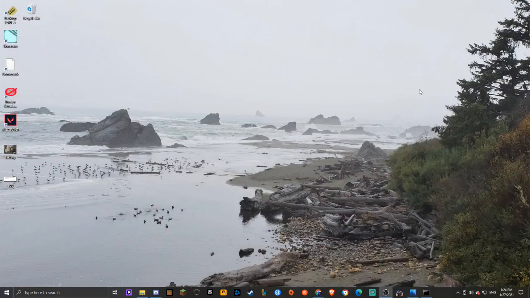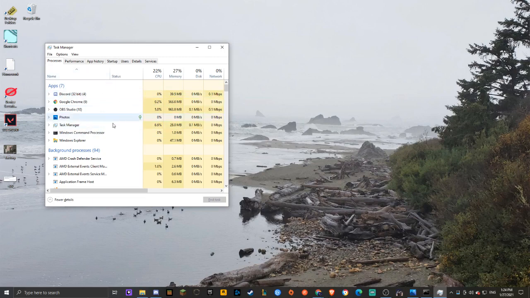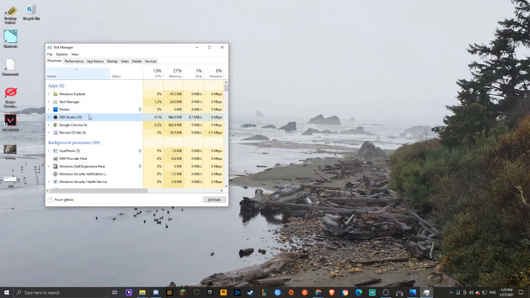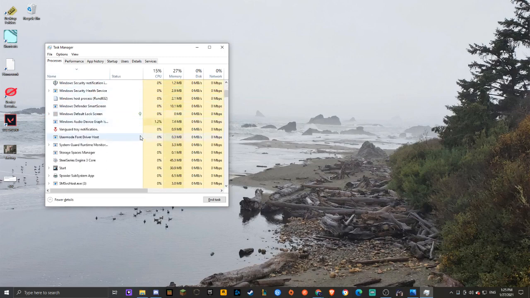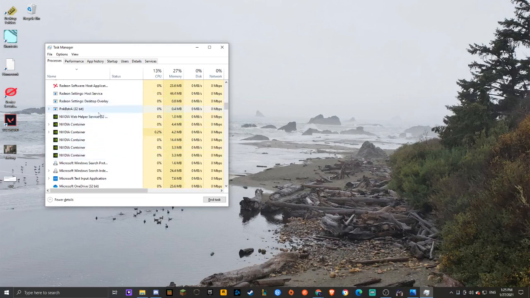So first things first, you want to check Task Manager. If it pops up here, that's great. It probably won't though. And if that's the case, click O, and I have OBS open, but you will sort it by name and click O. If you don't have OBS open, it should take you somewhere down here after N, LMNOP. I don't know why M is after N, but oh, it's in reverse order. So it would take me right here. And if I see OpenWith.exe, that's great. Just click on it and click End Task.